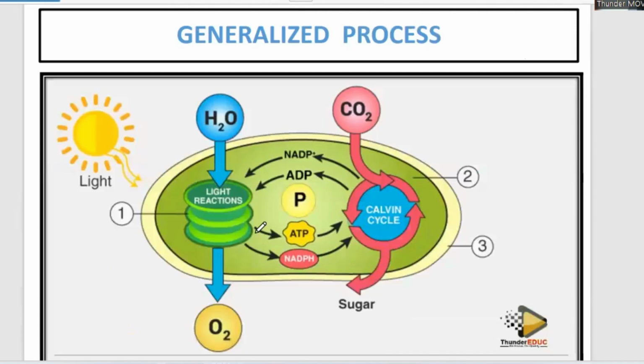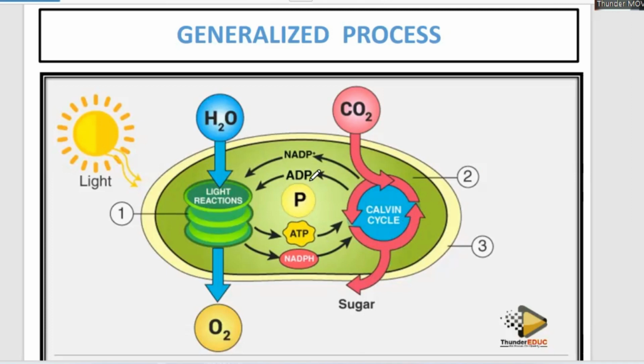So this is the generalized process. Step one, light strikes the leaf. The light is used to split the water. So this light, which is from the sun, will split this water in the grana, and then oxygen is released. The hydrogen will enter the dark phase, including the ATP, and goes to the Calvin cycle. And then what happens there? Carbon dioxide will come in here, and it will combine with the hydrogen which is produced from the light phase using the ATP, and then the sugar is produced, which is glucose.